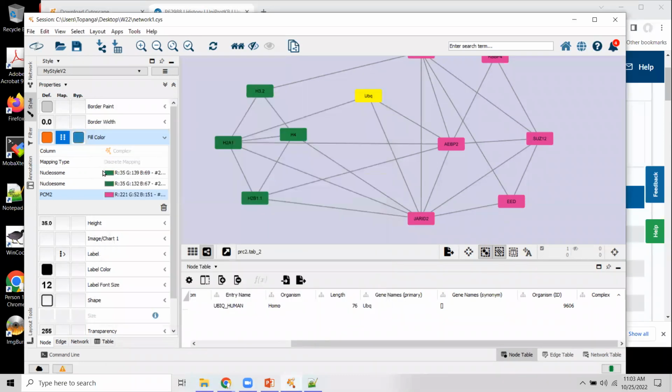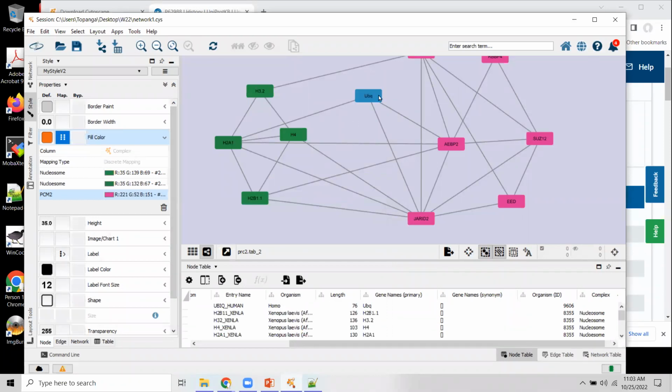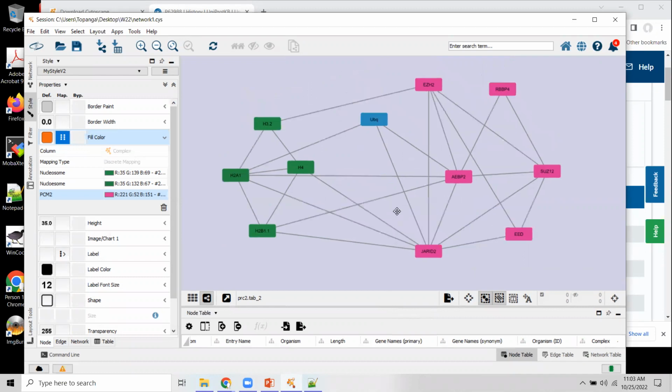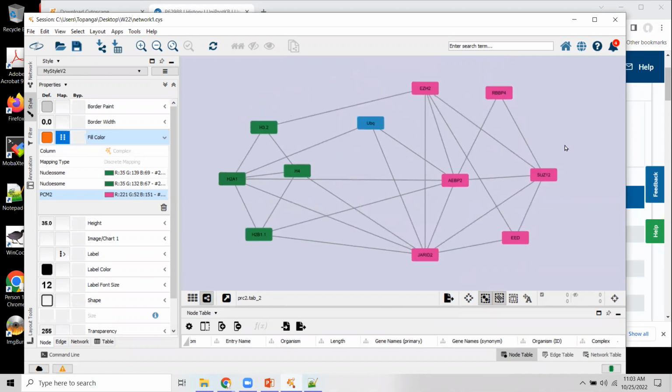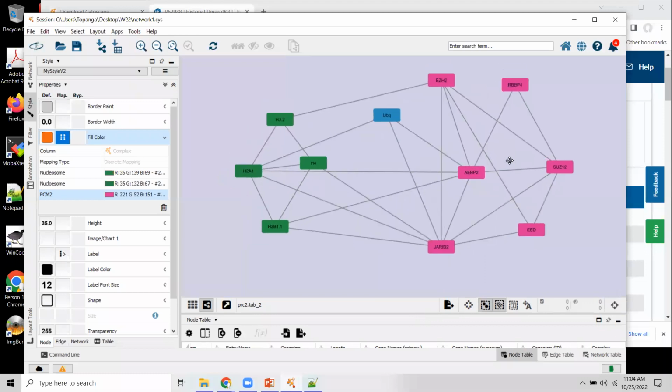Okay, and now it didn't change because it's selected. If we unselect, here's our bypass value. So this way you can encode the membership in different subcomplexes of the network by using discrete mapping and assigning colors to different classes of nodes.